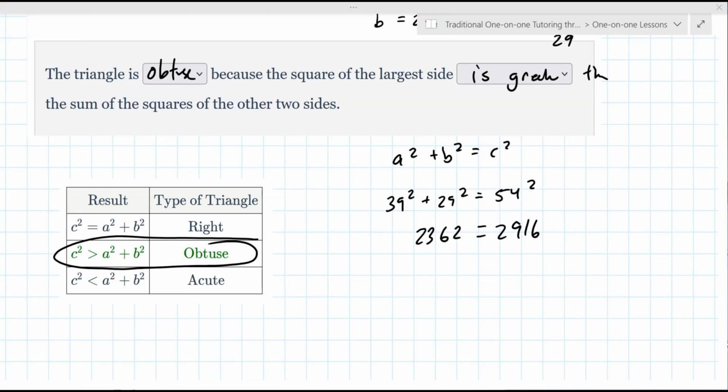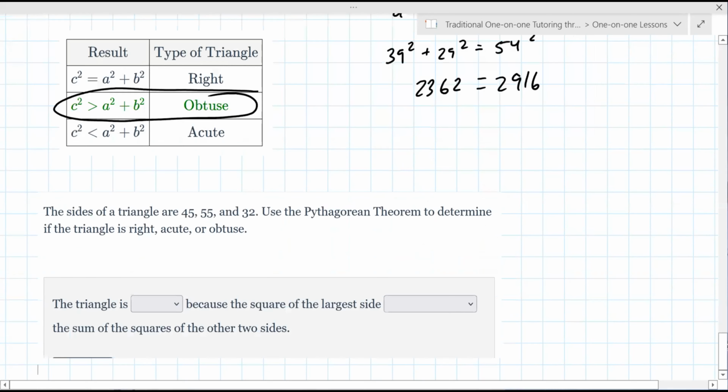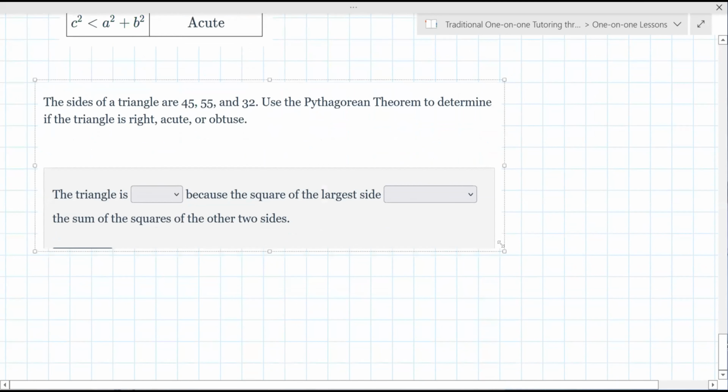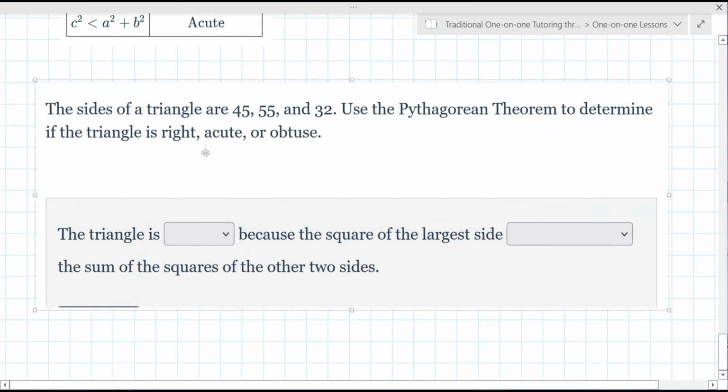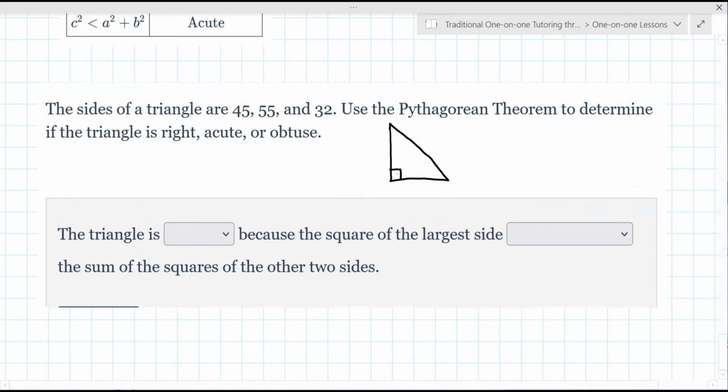Sorry, I know this stuff is not interesting, but we do have to muddle through this. Are your tests on Delta Math, or is it just for homework? Do you have tests in person, or are you doing them online? We're supposed to be doing them in class. I don't know. Okay, got it.